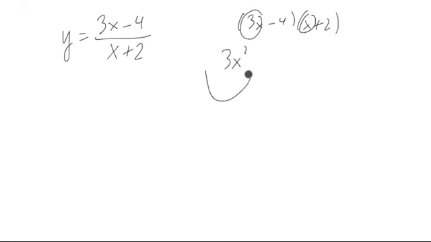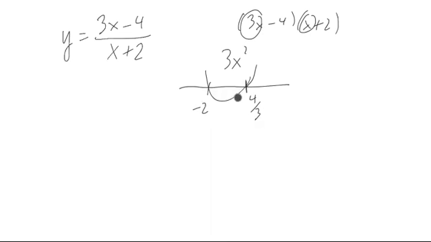It's going to be up, up end behavior. But it's going to be crossing at two places. It looks like -2 is one from this factor. And over here, we're going to get 4/3. You set this equal to 0 and solve, you'll get 4/3. You can just imagine plugging 4/3 in here, it'll make that factor 0. Okay, so that's what we have for starters.